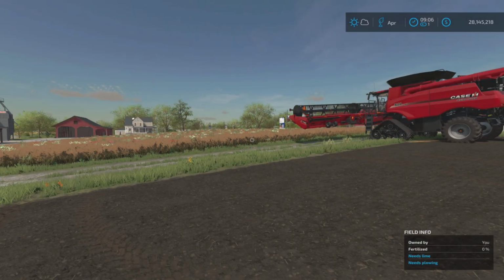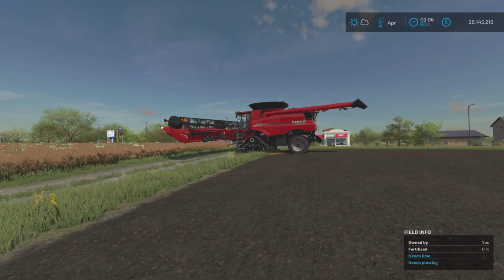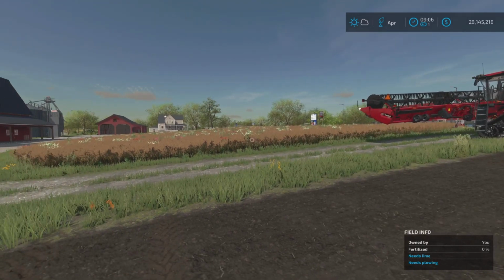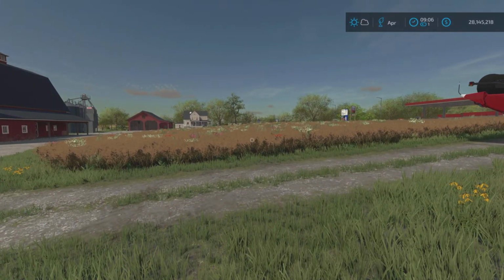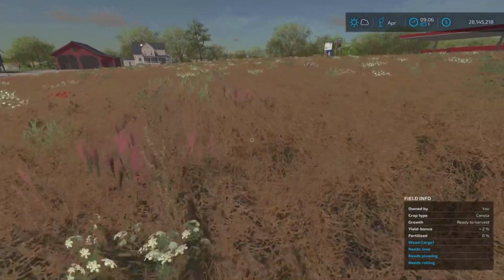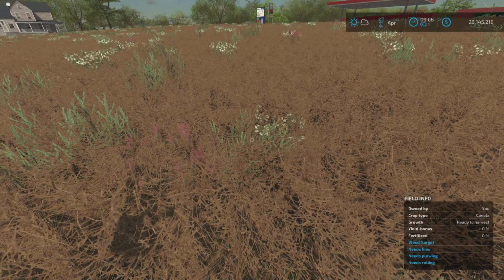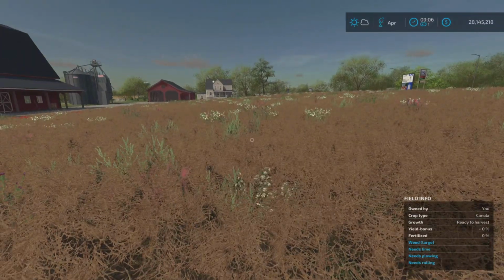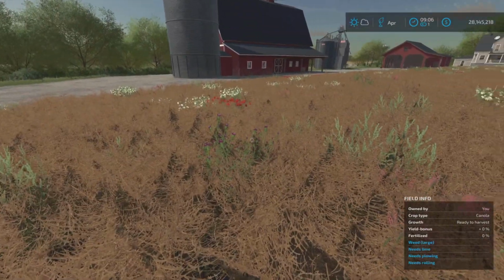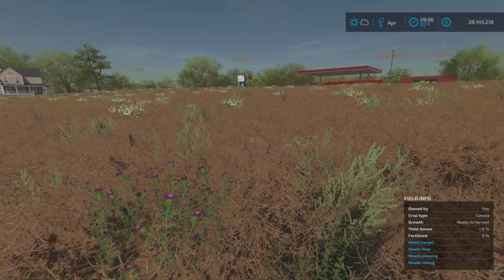Right, the canola is ready to harvest. We're now in April. That was 8 months I skipped forward for it to be ready to harvest. We've got our harvester ready to go. Probably a bit overkill for a field this size, but it will get the job done quicker. As you can see, we've got huge weeds in this field, and if we go into the field now, that yield bonus percentage has dropped right down to 0, which is what I was expecting, because we did nothing with these weeds.